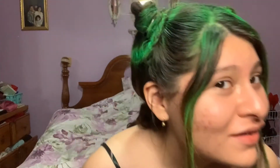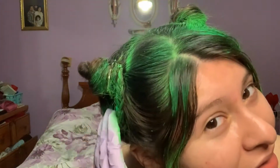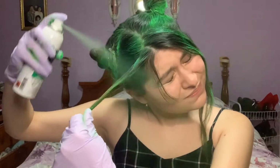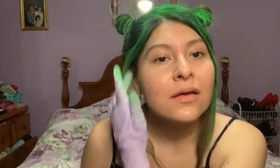I'm thinking about what my parents are gonna think when I do this. Like, this is giving more Billie Eilish vibes than Jolyne, but you know what? It's doing what it needs to do, and we're gonna keep going. I swear to God, this better come off in the shower, because if it doesn't, I'm gonna be real mad.